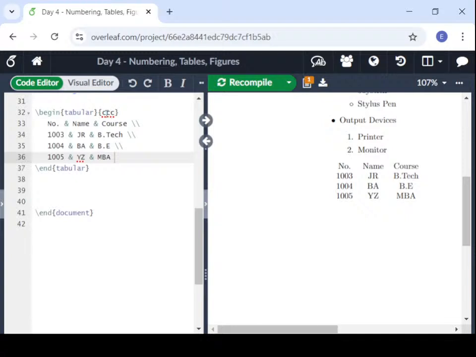It means center, center, center. The data in the first column will be centered, the data in the second column will be centered, the data in the third column will be centered. Now, as we submit to any research article, we should not do it like this. We need to make a proper table. So what we will do first, we need to put the line.